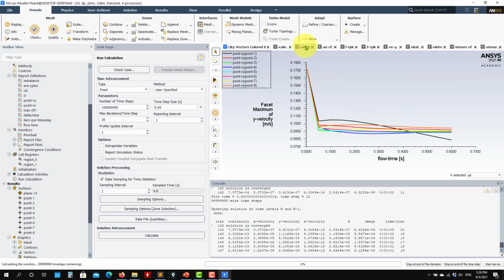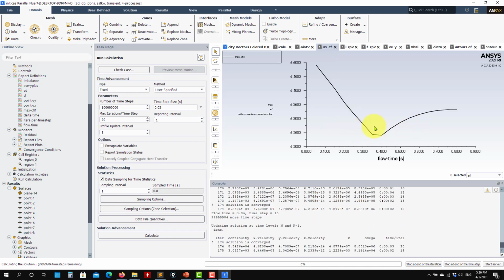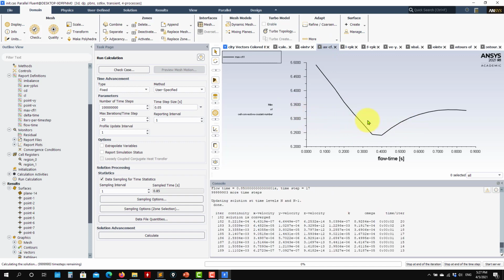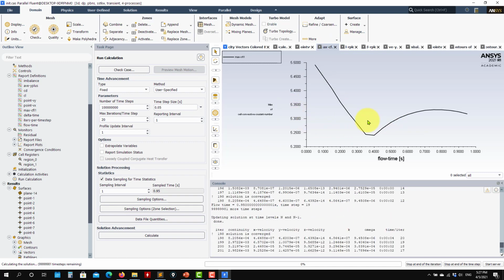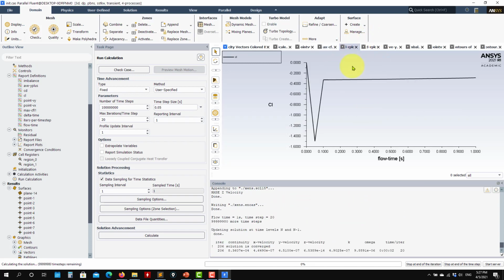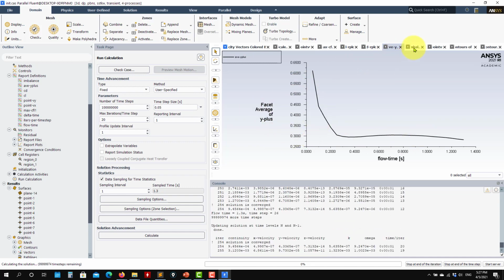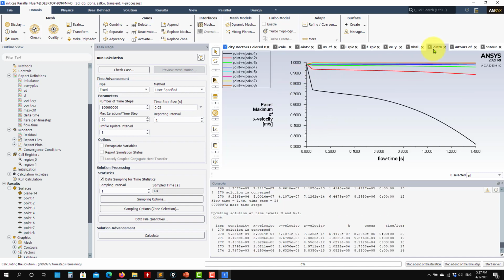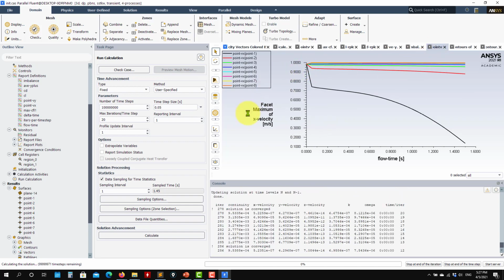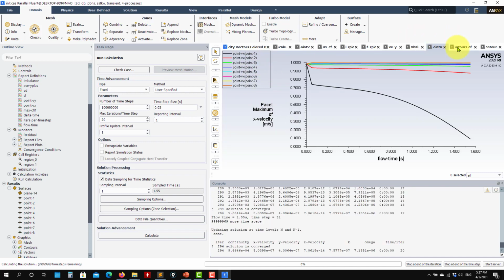So now, residuals. Okay, these are the probes. This is the maximum CFL number. So see that we're going to a CFL of about 5. As I say, this is selectable, and 5 is still accurate. Here you have CL, CD, the Y plus value average. See that we're wall resolving. Then your mass imbalance, and the maximum values of the X component.